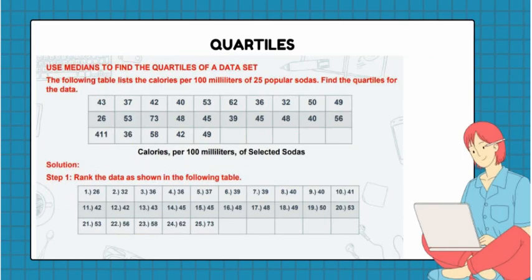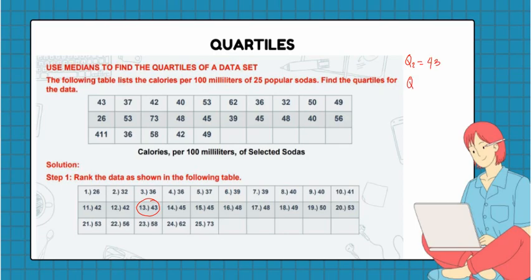And then, to identify the quartiles, we are going to start off with our Q sub 2. To determine Q sub 2, you are going to find the value of the middle number of our data set. As you can see here, the number of values is 25. So the middle number there is 13, because it's an odd set of numbers. The equivalent value under the 13th position is 43. Therefore, that is going to be our median.